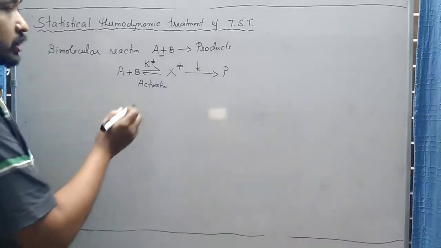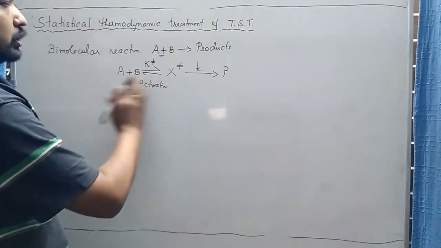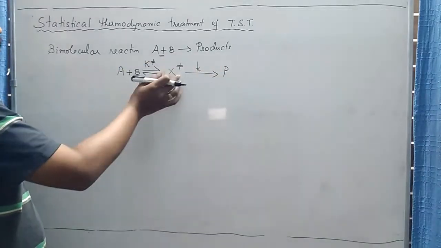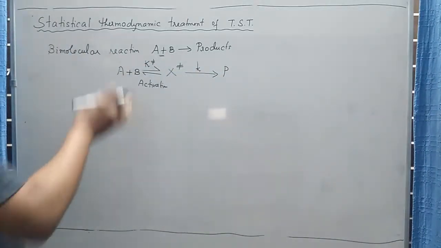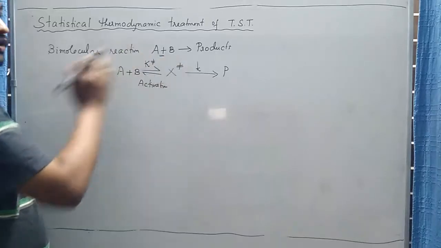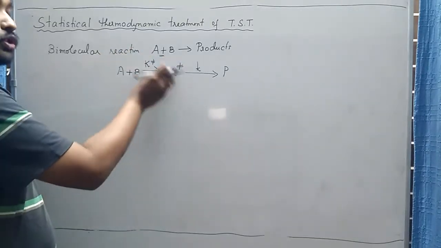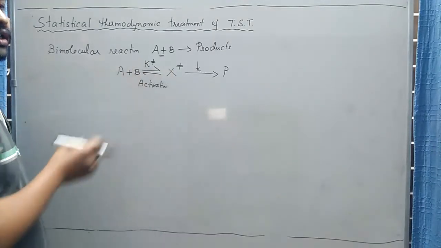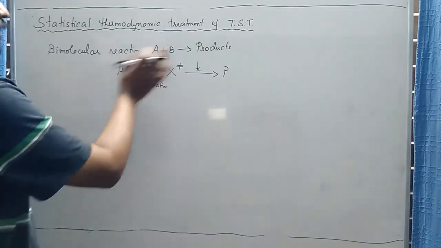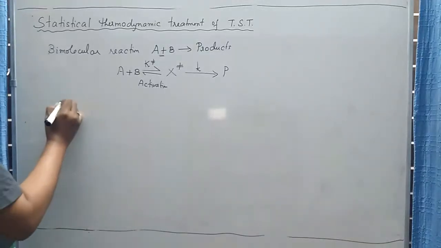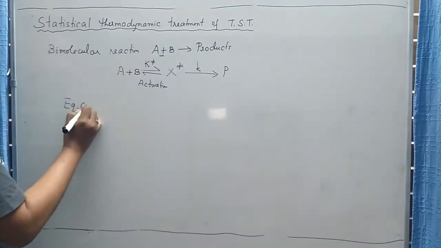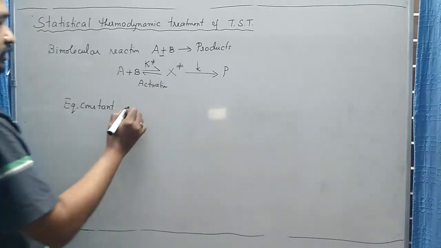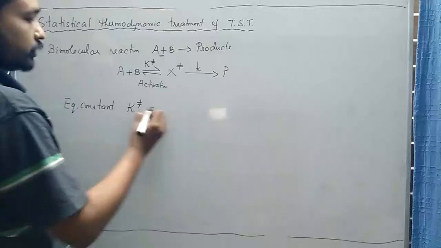According to transition state theory, any reaction has to pass through this simple mechanism that I have given here. The reactants, before forming a product, have to form an activated complex. Though there is no true equilibrium between the reactant and the activated complex, in order to calculate the concentration of the activated complex, we assume that there is an equilibrium between them. The equilibrium constant is not for the entire reaction; this is the equilibrium constant only for the activation process, K dagger, according to the definition.